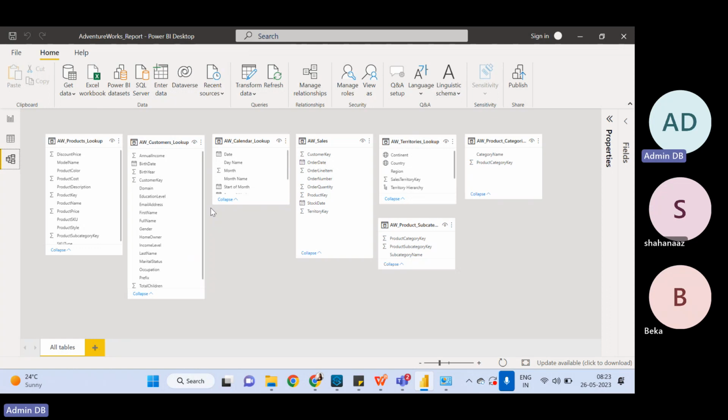Then there's a concept called database normalization. You will not use this while creating a dashboard, but the concept is important. It is also used in SQL databases, and if you are a SQL developer you should know about database normalization, data tables, primary key, foreign key, all these things, right?